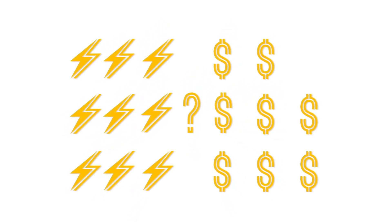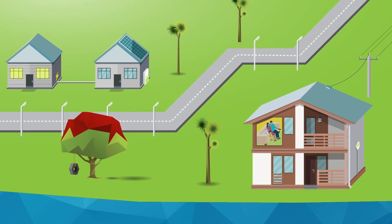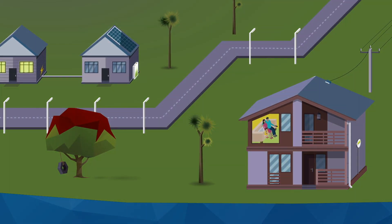When you pay for your electricity, what are you paying for exactly? Like really, what are you really paying for? Well, for a start, the more you use, the more you pay for. I get that bit. It also depends on the contract you're on with your power company and all the other costs that go into your bill.